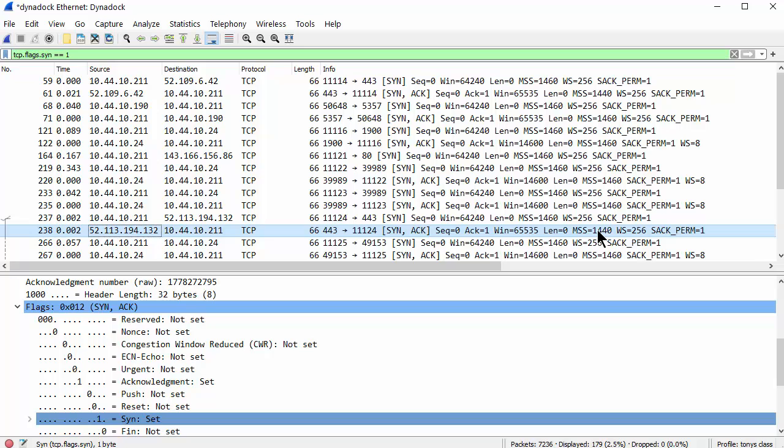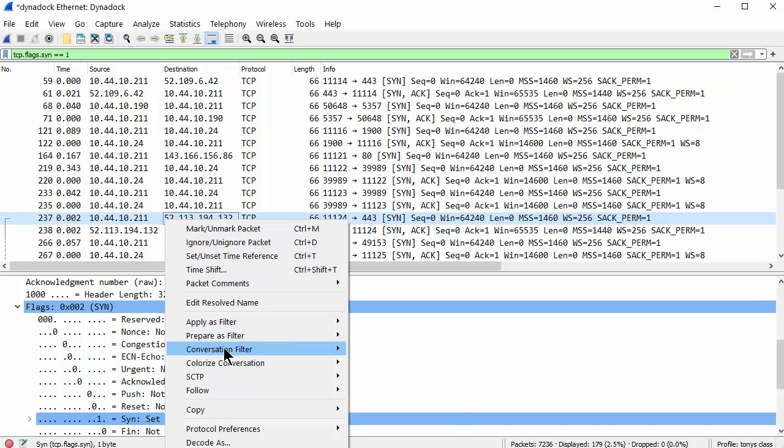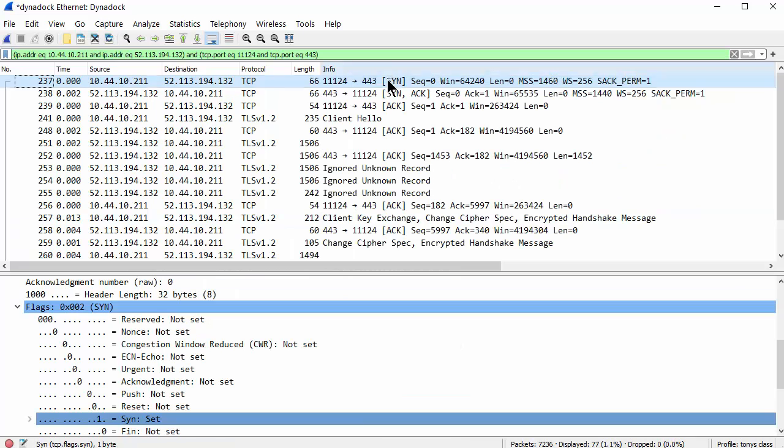So this must be something that connects me to the outside world, be it a proxy, a firewall, a router with NAT, who knows? It could be anything. It doesn't matter. The point is that I'm short a couple of bytes. So I want to pick on one of these conversations. I'm going to right click, conversation, and pick TCP. That might be outside of your screen, but there's a TCP option in there, and you see SYN/SYNACK and all the good stuff.